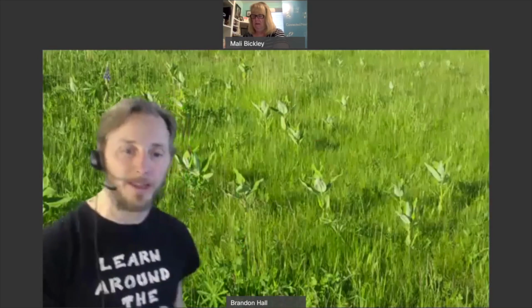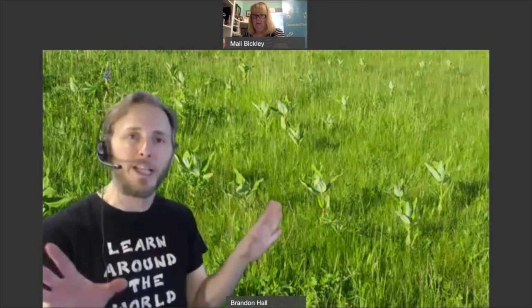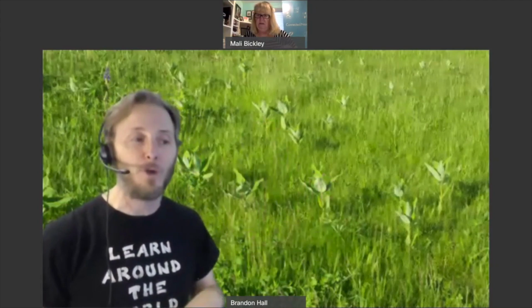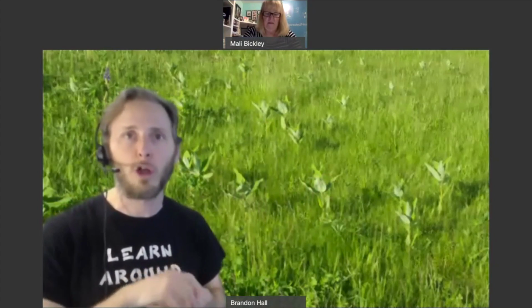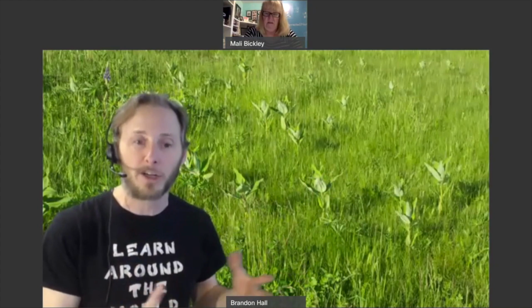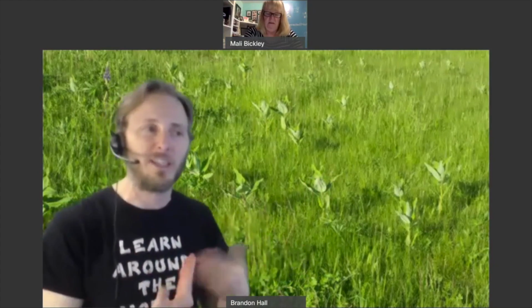And so the milkweed that comes up, this is what it's going to look like. So be on the lookout. Now, there are different varieties or species of milkweed that grow across the continent. If you want to plant a butterfly garden for the monarchs at your local school or community, there are organizations that will send you milkweed.